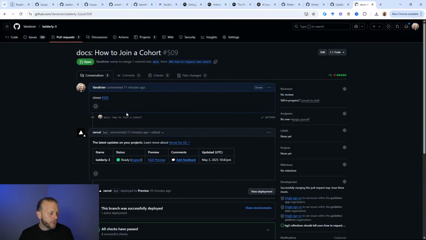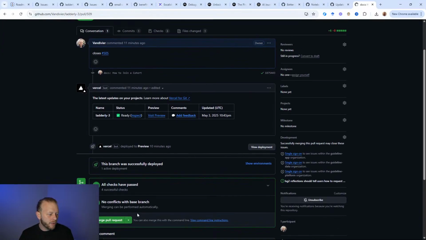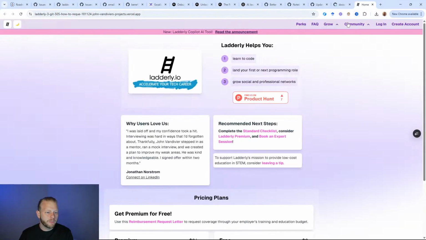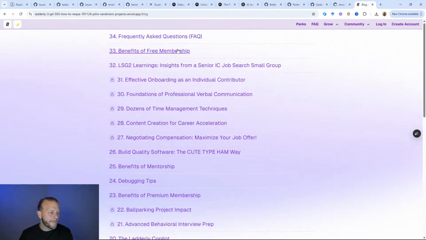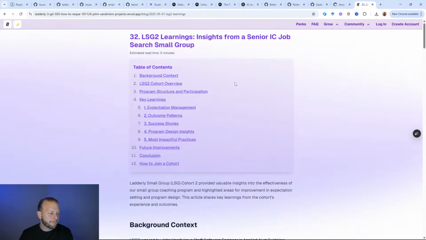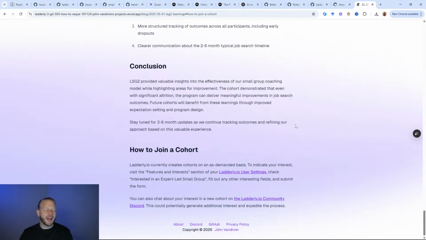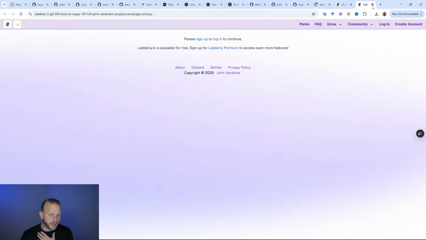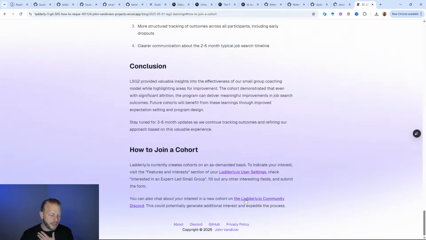Then here on how to join a cohort, this is ready to go. Let me visit the preview quickly, make sure it looks good. We go to the blog. How to join a cohort. You might have noticed during the walkthrough, I tried to scroll down and read this, and it's not on prod, so that was lame. This link works, right? Okay, sign up or log in, fine. And then, yeah, that's the right Discord. Okay.